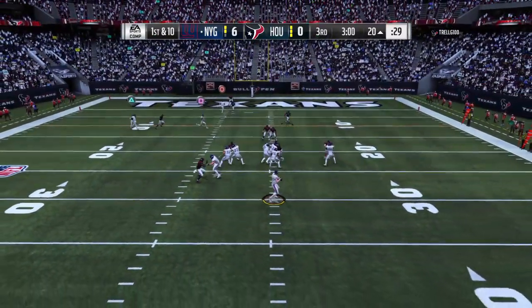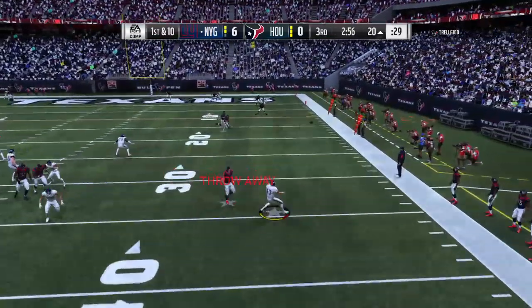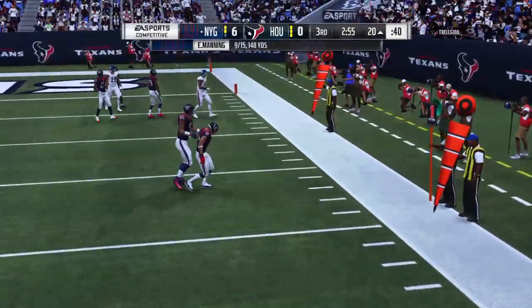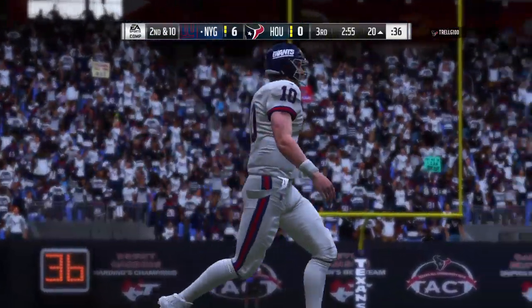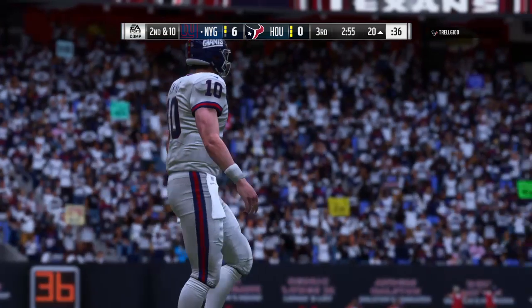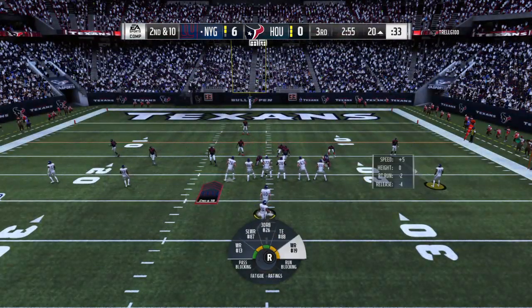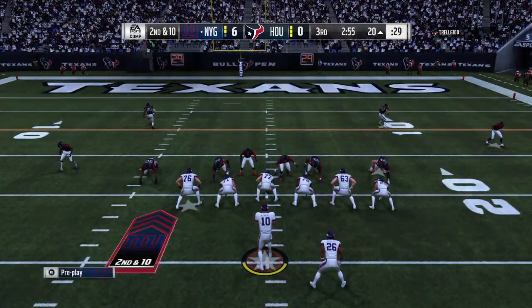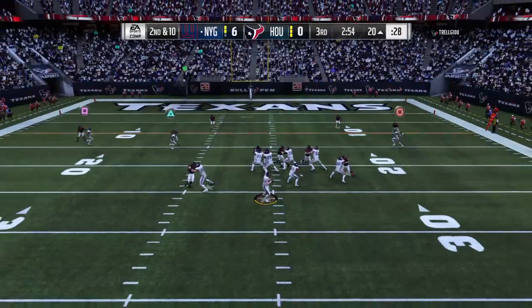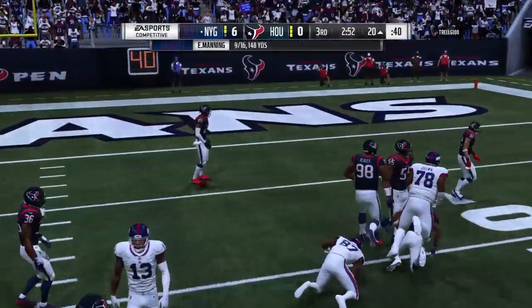From the gun, Manning. Escaping the pressure right. And he just throws this one away. Smart decision here this close to the end zone, and it brings up second down. A pretty good coverage there, and both of these defenses, they've had good coverage throughout this one. No doubt about it, and in today's NFL, where we're used to a bit more scoring, this feels almost like a well-pitched game in baseball on both sides, where the tension continues to build.